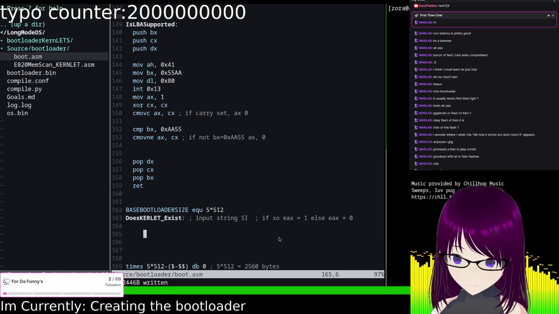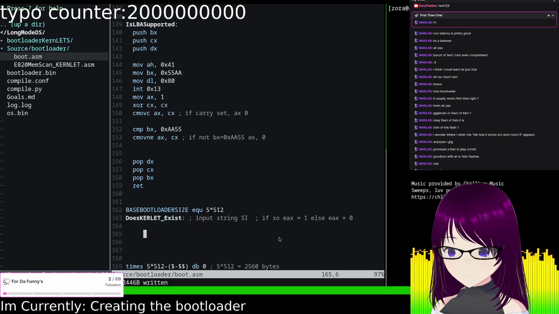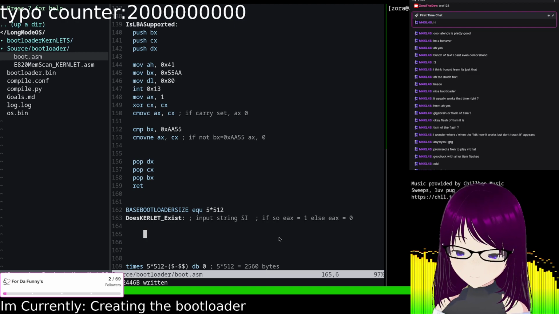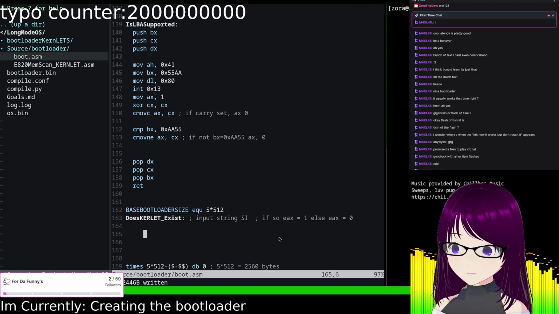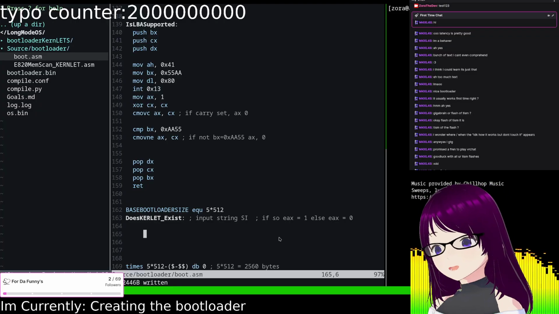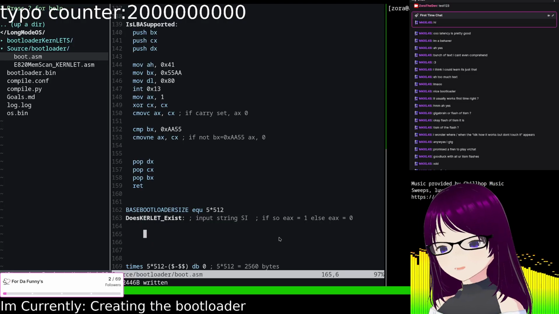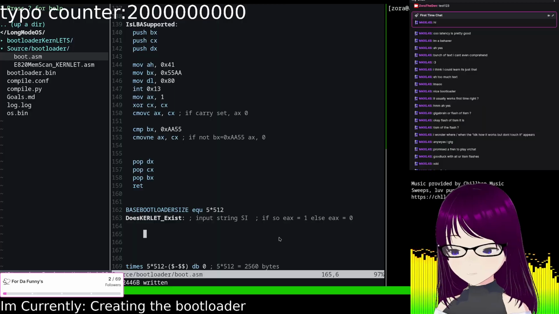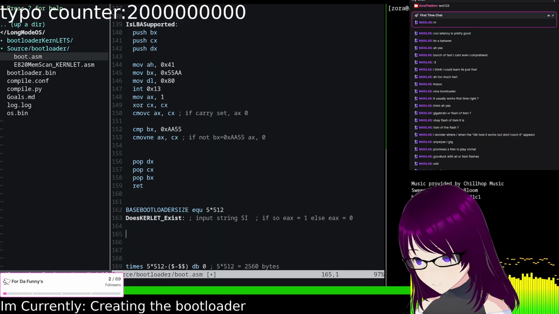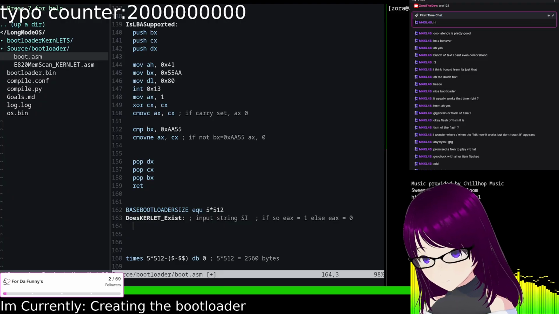If any single kernel's size changes, it is going to be a mess. I'm aware, I know, probably a bad idea, but look, I have a personal vendetta against file systems. Chat wouldn't get it. They probably would if I explained it, but I'm not going to explain it because it's funnier.